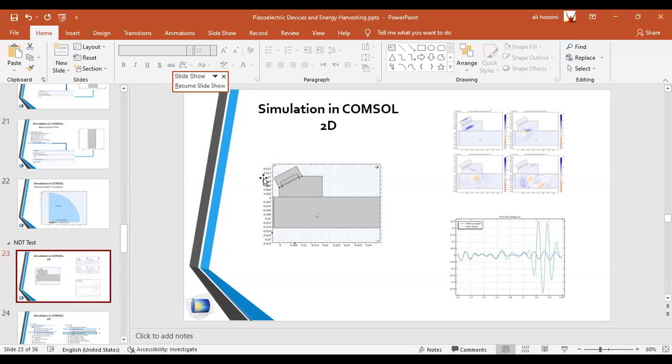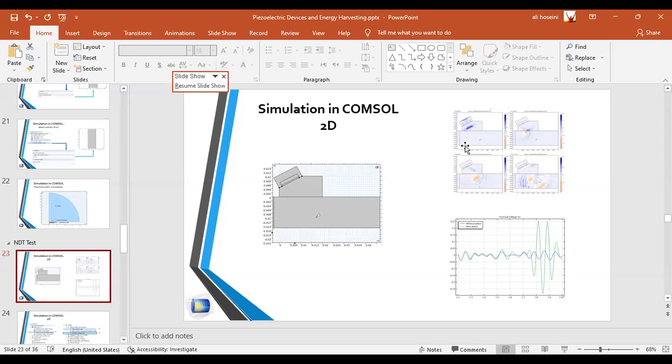We can use the transducer to detect a defect within the material, and we can infer it from the output signal received on the boundary of the piezoelectric.